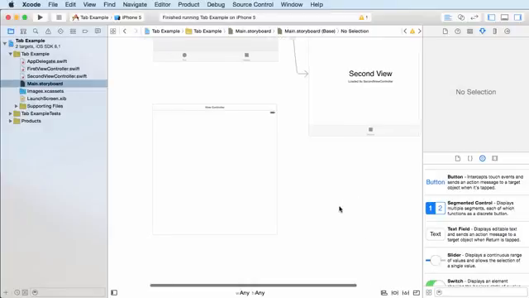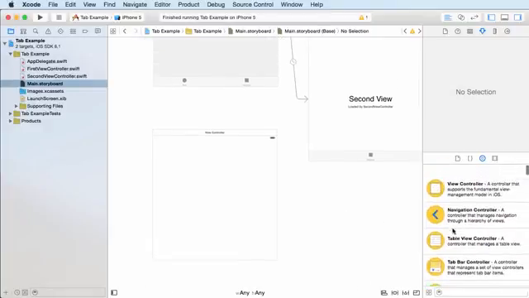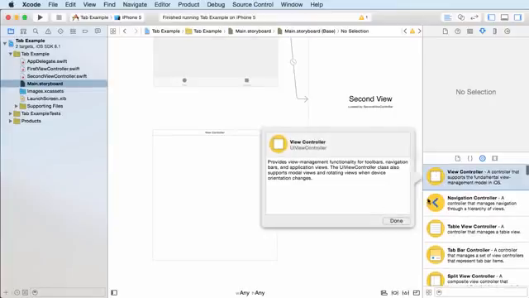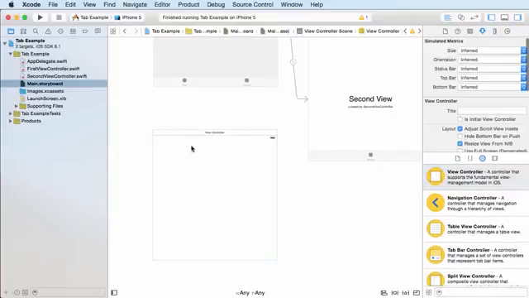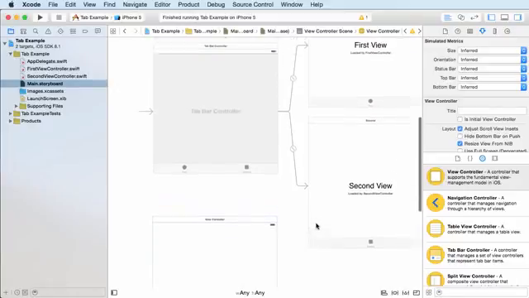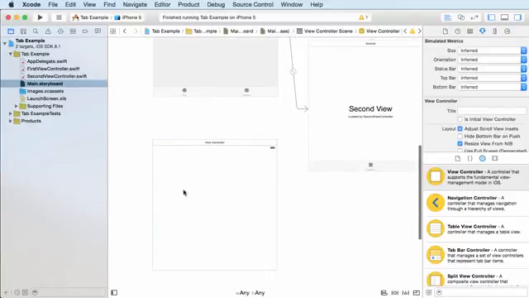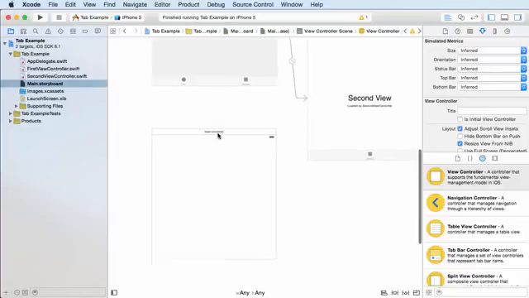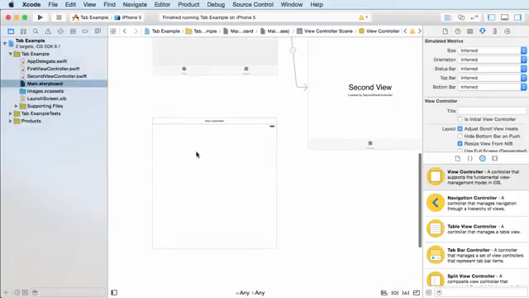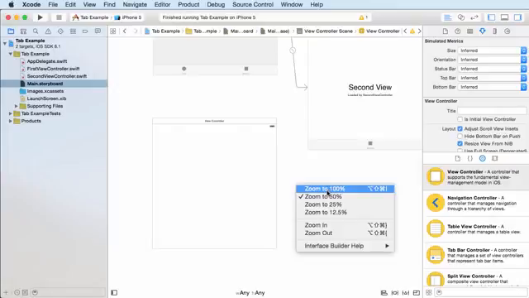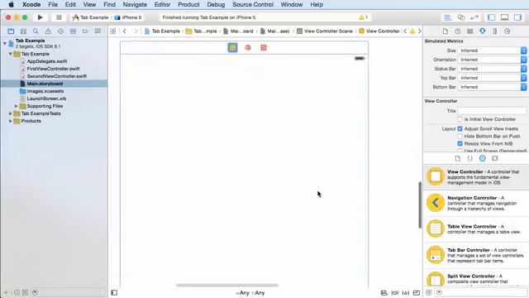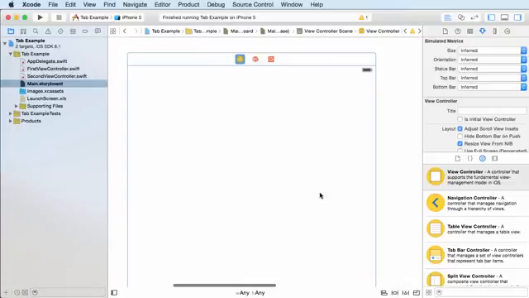Alright, so now what we did, of course, is we added this view controller, aka a screen, to our application. So we now have three screens: first, second, which were given to us, and this new third one right here. So now we can actually go ahead and start adding items to it. But since we zoomed out, it may be hard to play around with it, so I'm going to zoom back into 100%. And what can we add to this one? Let's just go ahead and add a label.